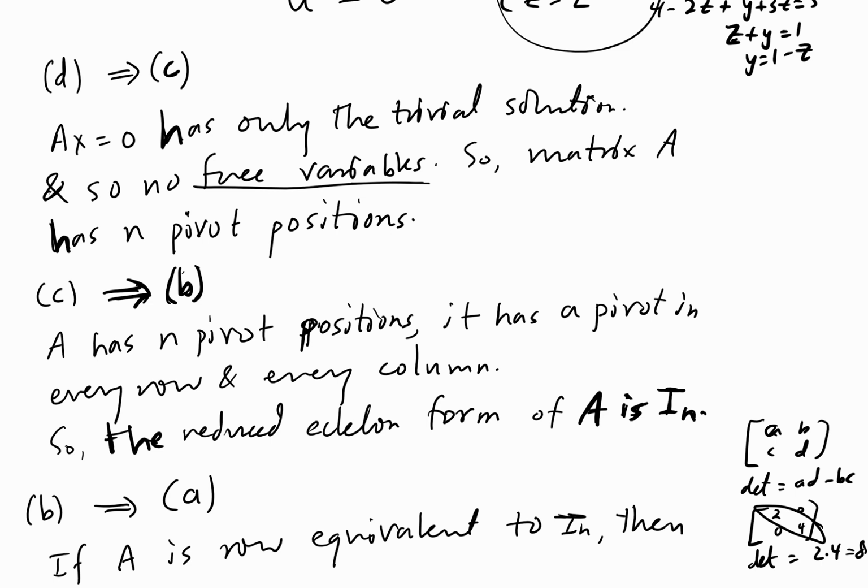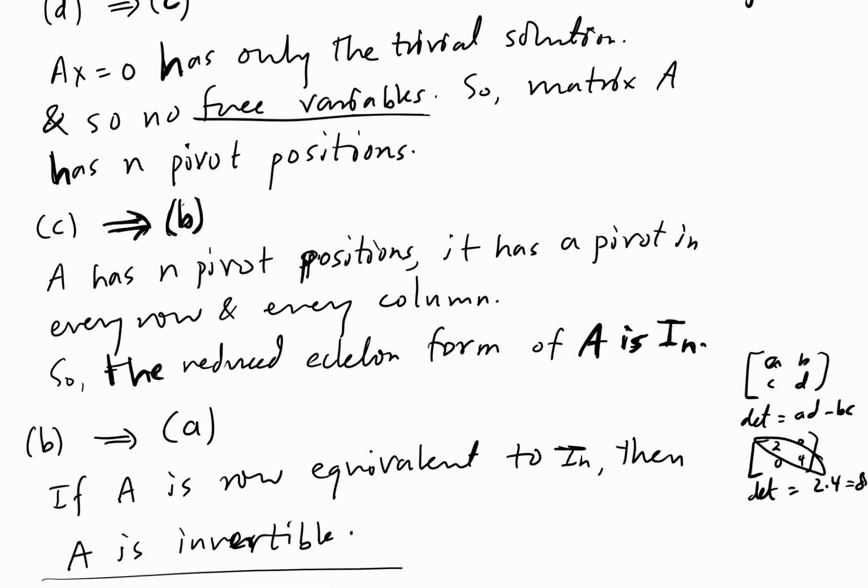And this works the same if you have 3 by 3, 4 by 4. So the determinant is basically the product of all the entries on the main diagonal. And since it's an identity, those entries on the main diagonal are going to be 1s, right? So the determinant is going to be non-zero. So this means if A is row equivalent to IN, automatically the determinant is not 0, therefore A is invertible. I hope that explains it.